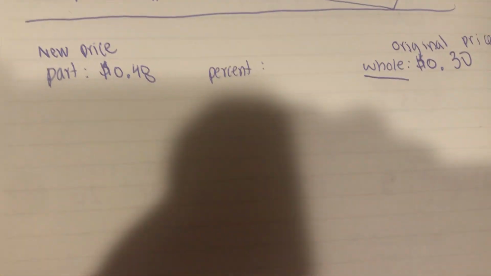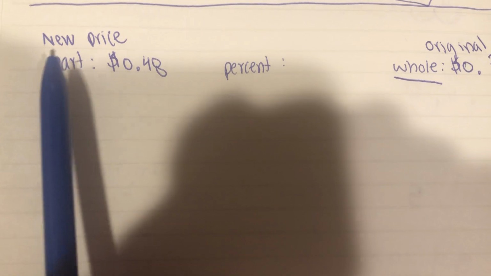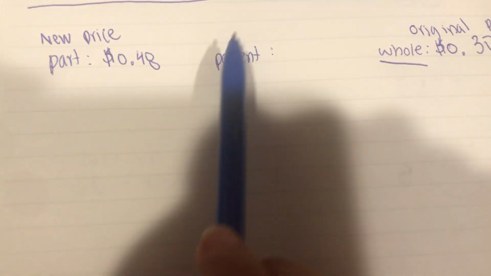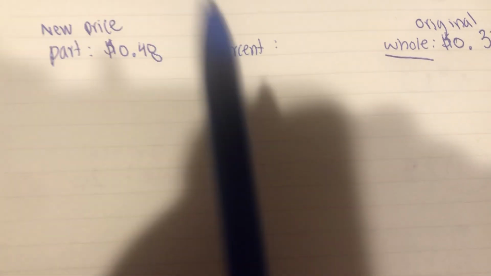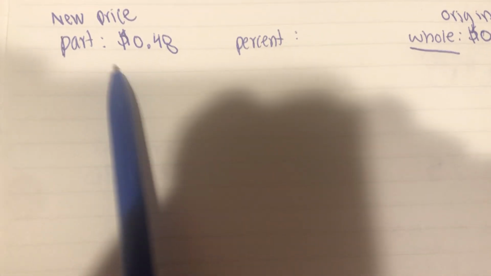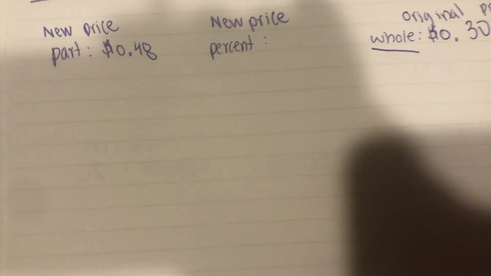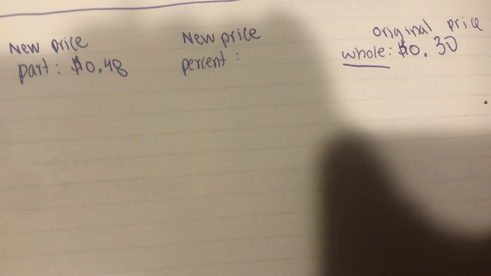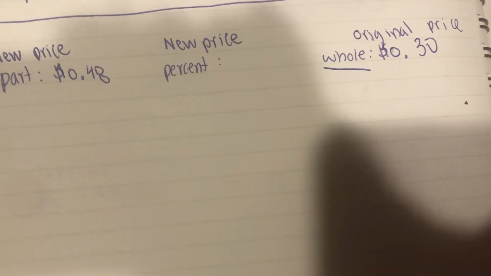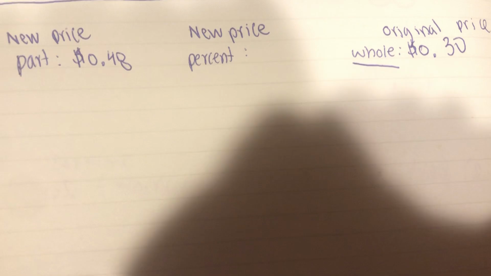Which means when I find my percent, remember when I told you that the part and the percent are related to one another? If the part represents a certain unit, the percent is going to represent what the part is, just in a different unit. So if the part represents the new price in dollars, the percent is going to represent the new price, but obviously in percent. Now this part is really important because the number that you're going to find is not the answer. We're trying to find out the markup percentage, not the percentage of the new price. So please remember that when you find your answer.